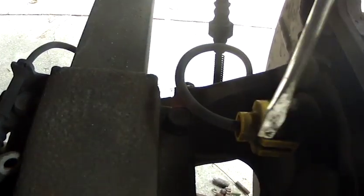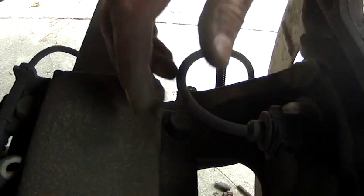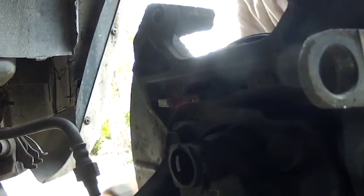So these ABS, most of the time, I don't know why this one's not hooked. Most of the time, these ABS have these little yellow clips on here. So you get a screwdriver in there, just pry that back a little bit, pry the other side back a little bit, pull that clear. Now there's this little metal clip in here. So we get down here with a screwdriver, give that a little clip pull, and then the ABS sensor comes straight out. And that's how that works.